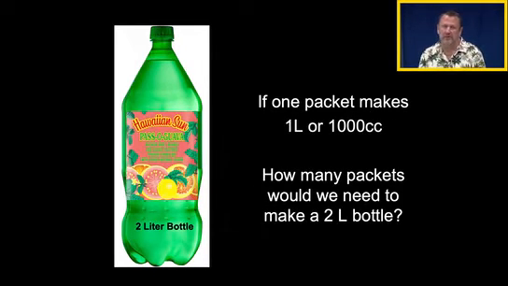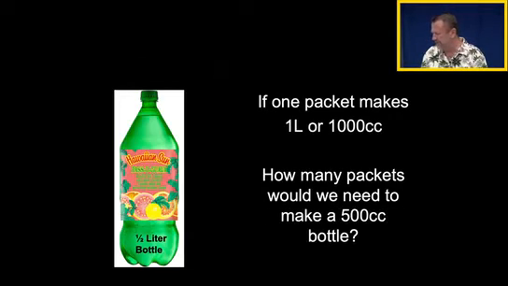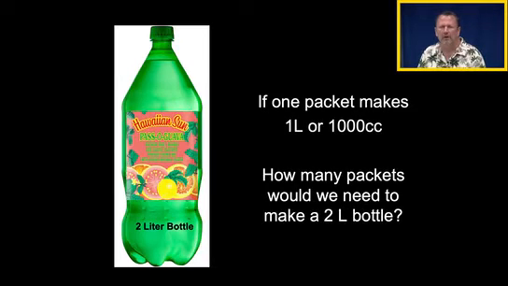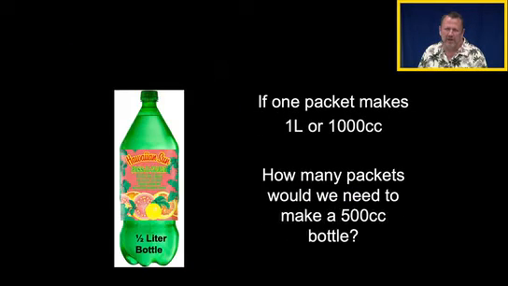So if we're going to make double the amount, then we're going to need double the amount of packets, all right? If we're making a half a batch, we'll use half a packet, all right? And so that would be 50 grams in 500 cc's. But remember, the concentration remains the same as a 10% weight by volume. All right, percentage, 10% weight by volume, weight in volume. All right, so really simple to understand when we're talking about juice.